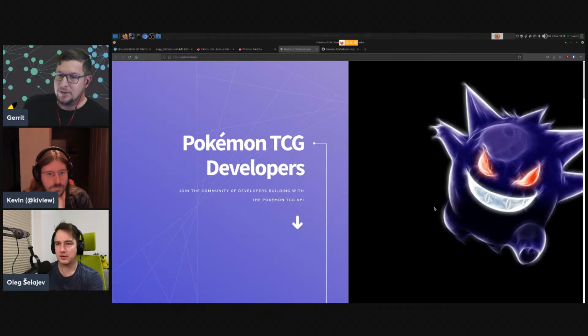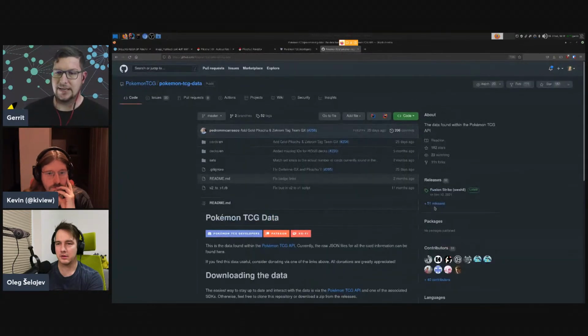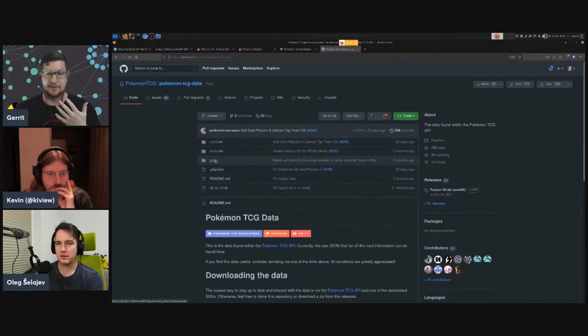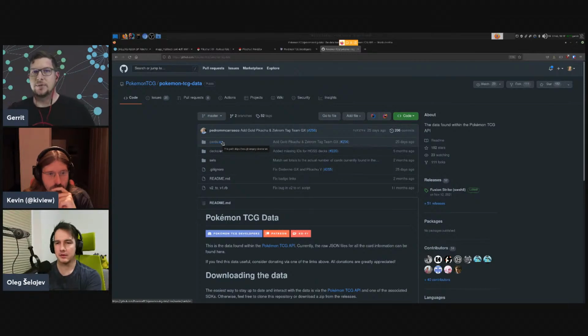A Pokemon trading card game developer page. They are not affiliated with Pokemon and Nintendo, it's more of an independent project. And we do not want to stress foreign APIs. They are really good people, and they share the data with you. So you can get information about the sets and all cards that exist until today as a static import. And that was the base of data I've used to create the database.